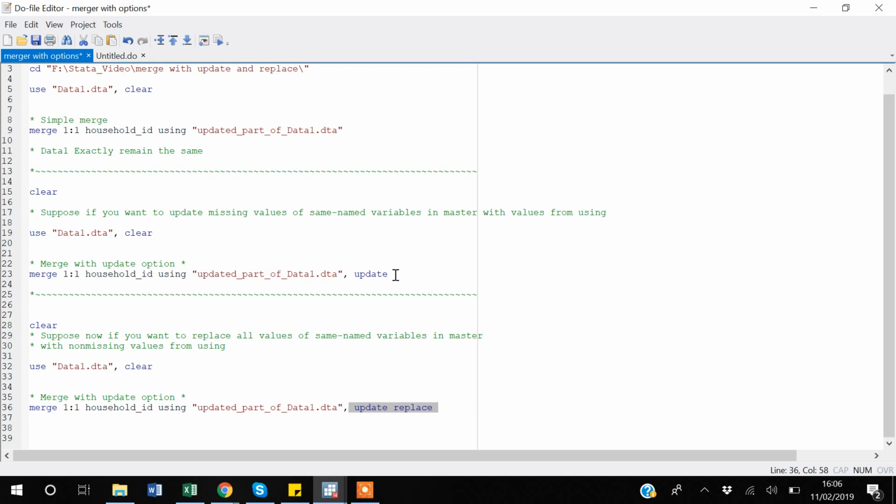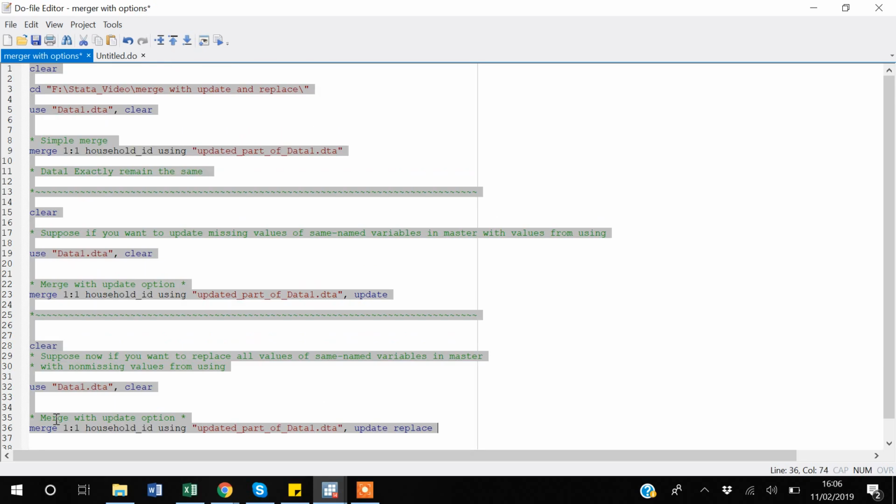Before that we were just using update, and when you just use update, Stata will only update the same-named variable in master where values are missing, with values from the using data. So I will execute this code now, Control Shift Home and then Control D.